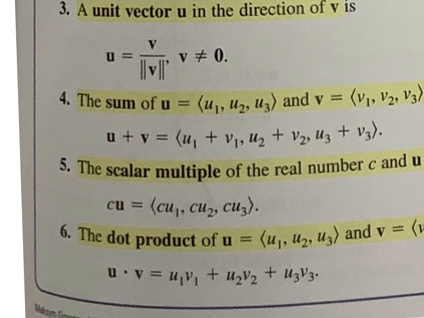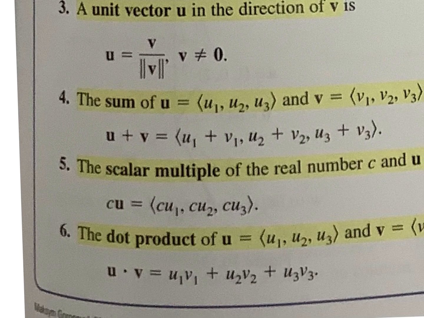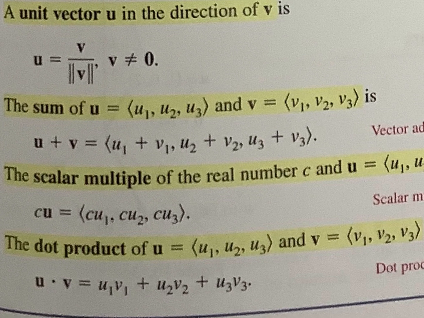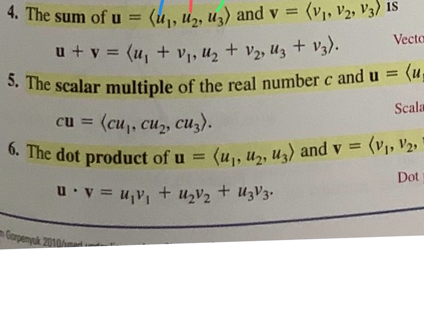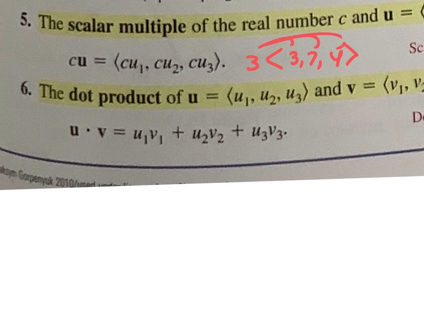How do you find the sum? When you add and subtract. Right? Sum is adding and subtracting. So if you're adding 2 vectors, it's first with first, second with second, and third with third. Remember that? When you have scalar multiplication, all that means is you have a number in front of your vector. So what do you do with that number? You distribute it. Good.